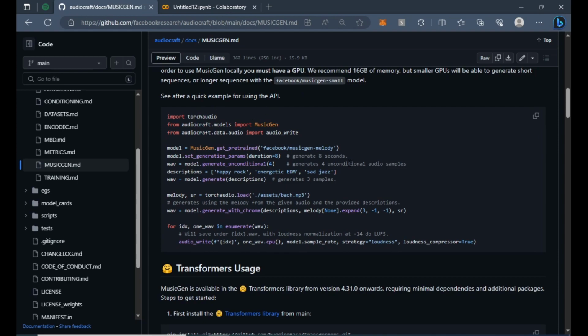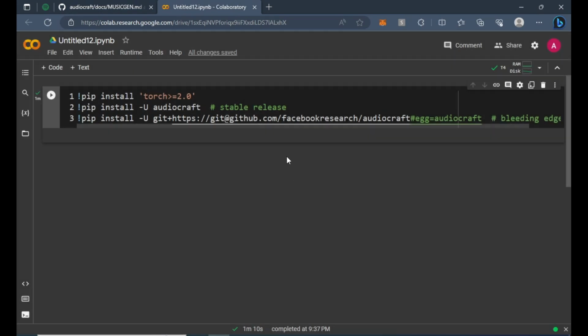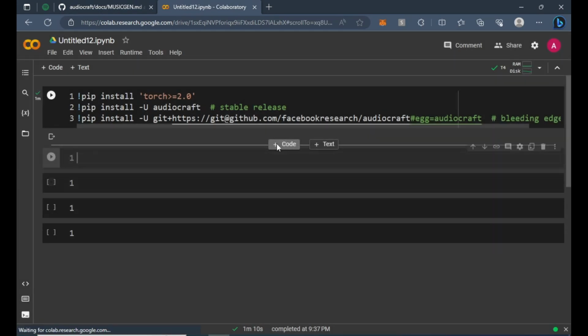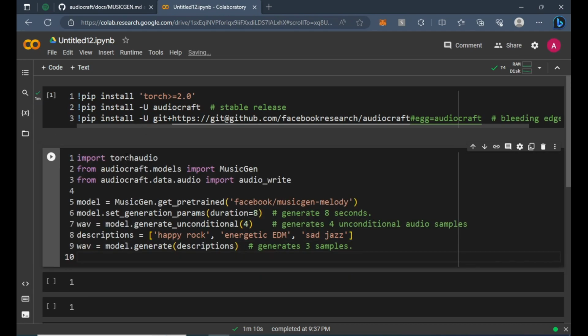And here is the code provided. Just copy till the wave, and I've just copied that. Now click on this plus button. I've just clicked it and created another block, and you have to check the green tick over here. The green tick means that this block has compiled successfully. After that, paste the code that we copied from here, and here's the code.